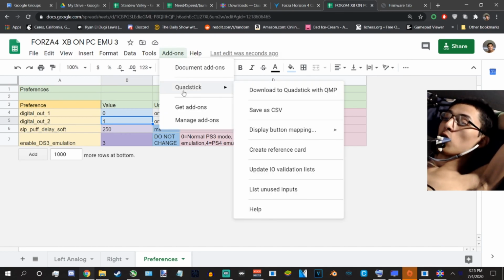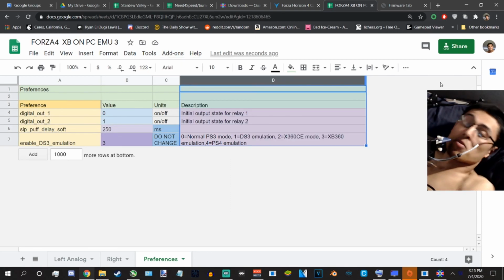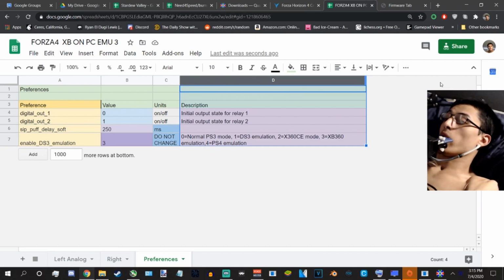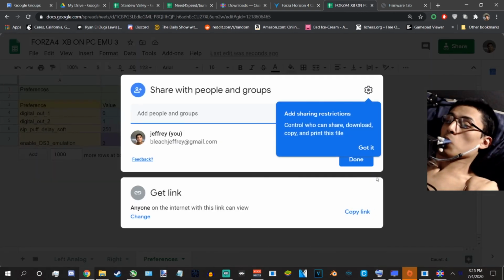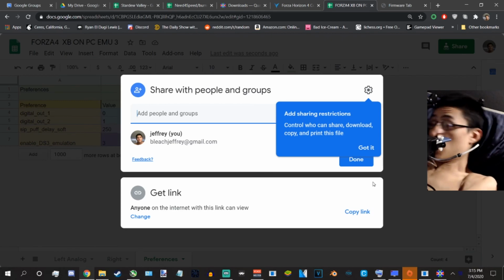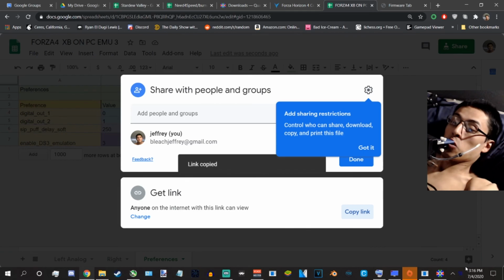Now all I gotta do is go to Quadstick. Oh, my bad. Woof. Start over. Now I gotta download it into my Quadstick. There's multiple ways, but I'm gonna show you the easiest way. You have to click on share. Once you've downloaded my profile, click on share, make a copy of it, whatever. Right down here, it says anyone on the internet can see this link with the link. Copy it.